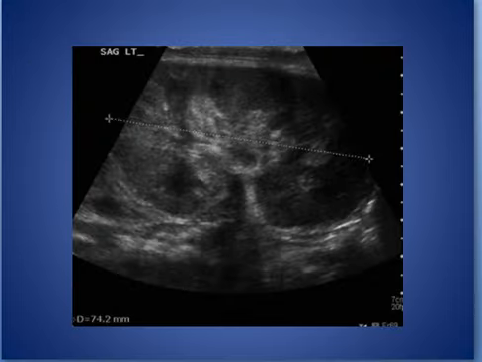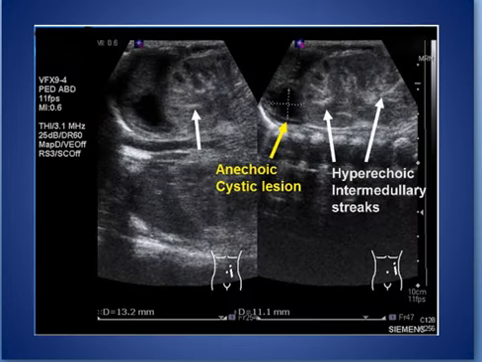The ultrasound shows an enlarged kidney with prominent echoes in the intermedullary streaks, as we see here. Here, another patient with enlarged kidneys and right adrenal hemorrhage.